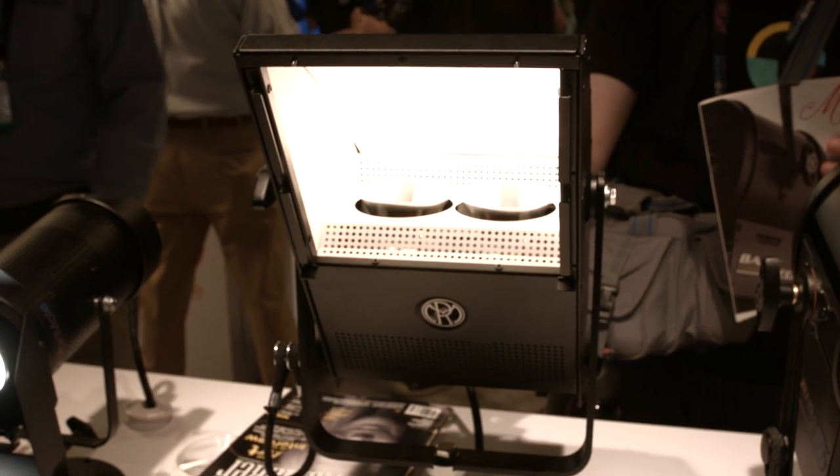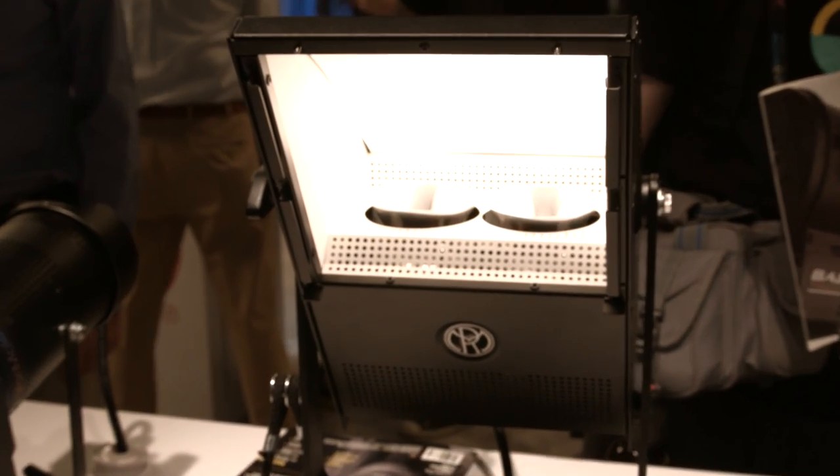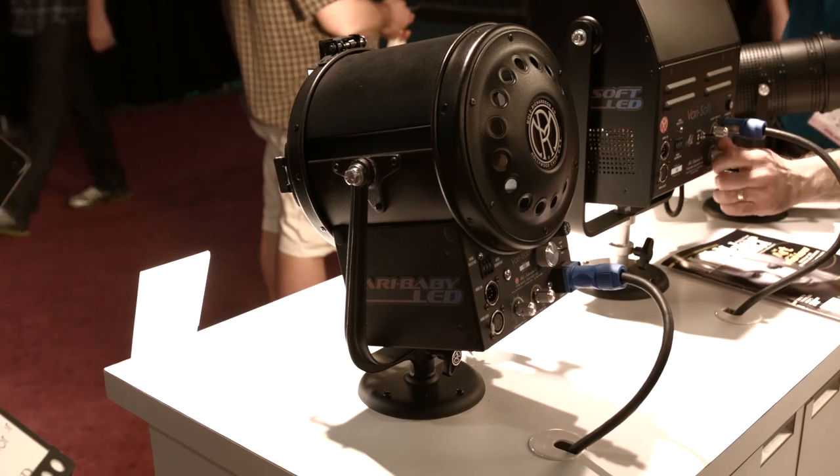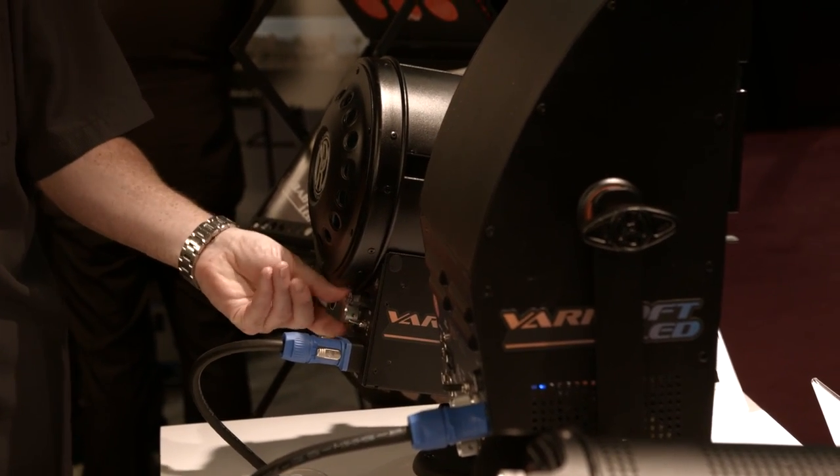This is our 1K soft light. It's a color mixer called Very Soft, as in soft light. Same adjustment, 2700 to 5600K, with DMX. It's two-channel DMX — one channel adjusts the color temperature from 2700 to 5600K, and channel 2 adjusts the intensity. Then this is a Fresnel — this is our first color-changing Fresnel. Same color parameters, 2700 to 5600K. With this one, you can spot and flood it. This year we've introduced a lot of color-changing fixtures, and to keep in mind, these are all LED. Everything in our booth is LED.